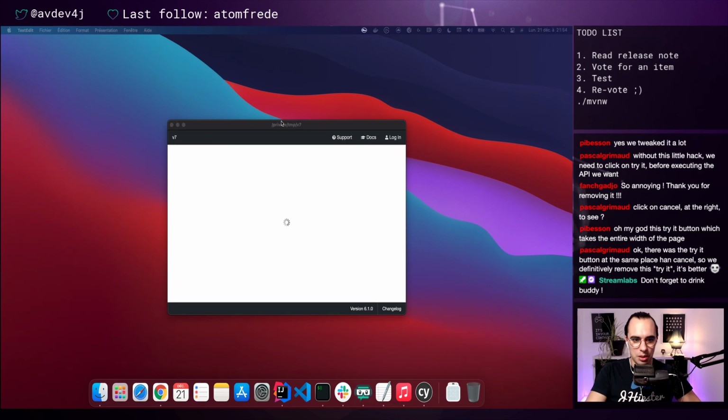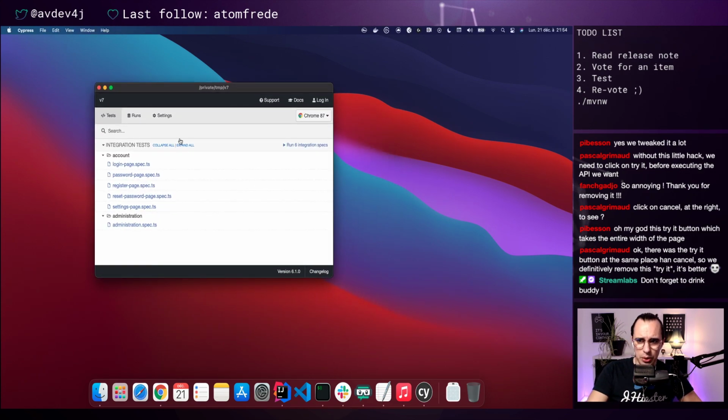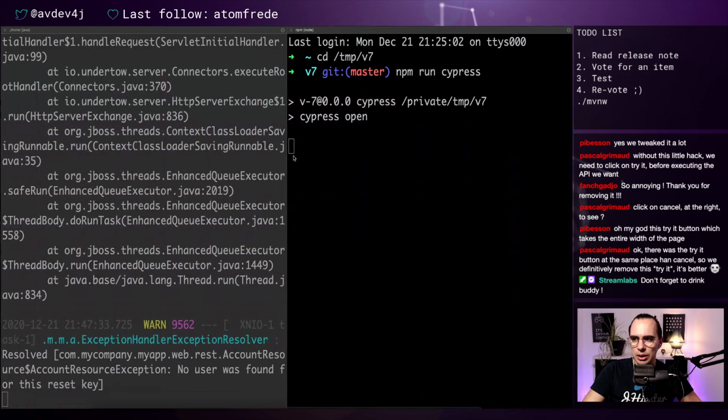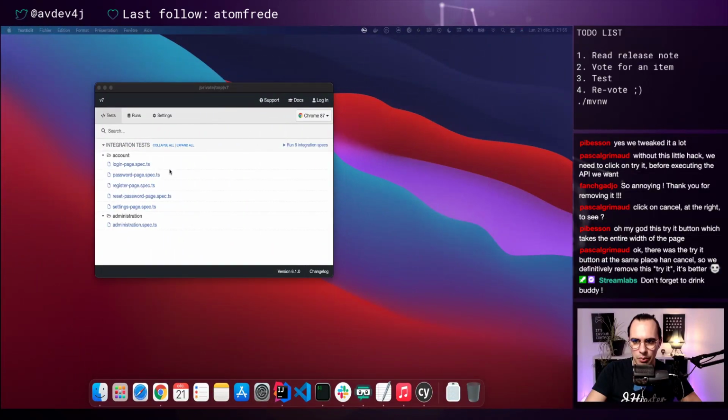Because I already have Cypress installed on my computer, it directly opens it. But if you don't have it, it will try to download it, and every time a new version of Cypress is available, you will be able to download it automatically. So you don't have to care about the Cypress version. You just need to run the npm cypress script, and it will do the job for you.